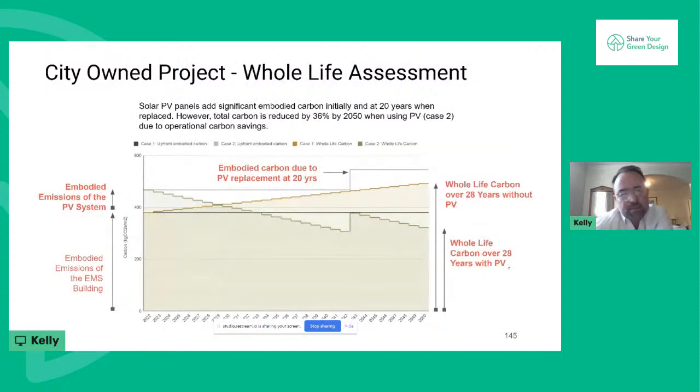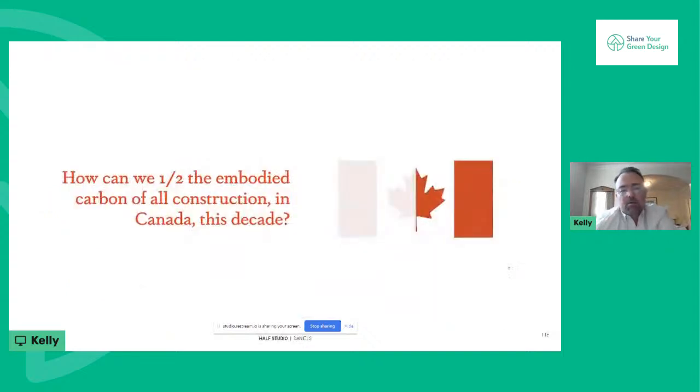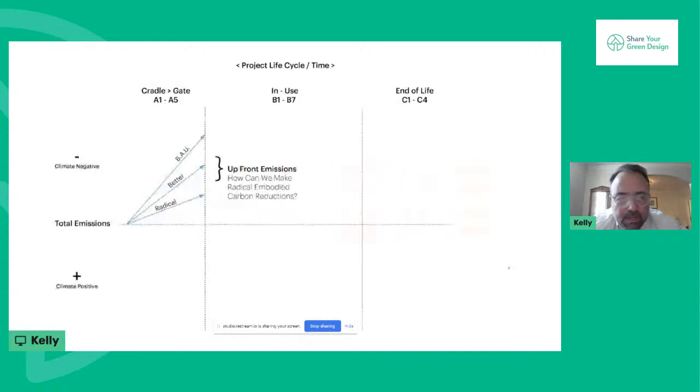And also looking at the difference between having the project be on the grid or off the grid. So the embodied carbon of photovoltaics themselves is significant, but they pay themselves off pretty quickly relative to the grid. Now, that's a question of how do we halve that for Canadians, and you replace that flag with any nation in the world.